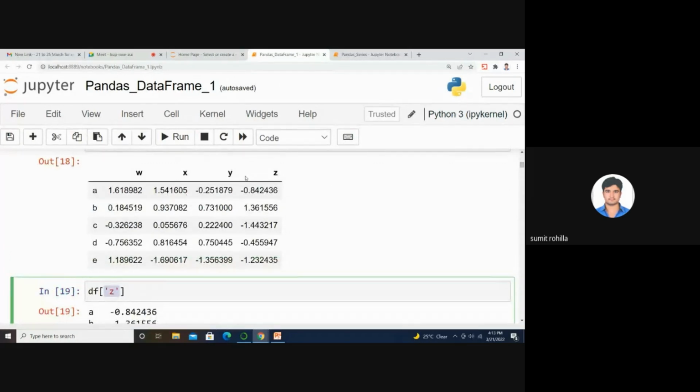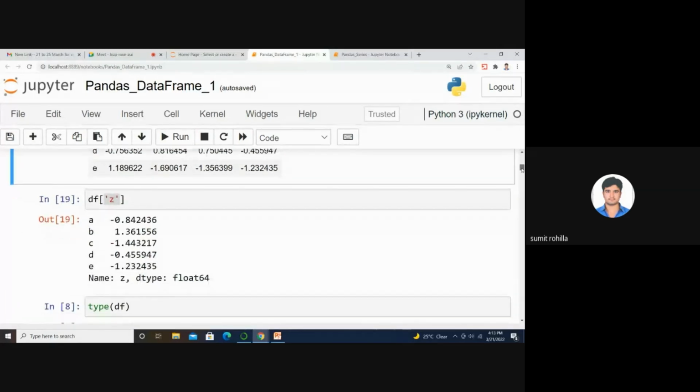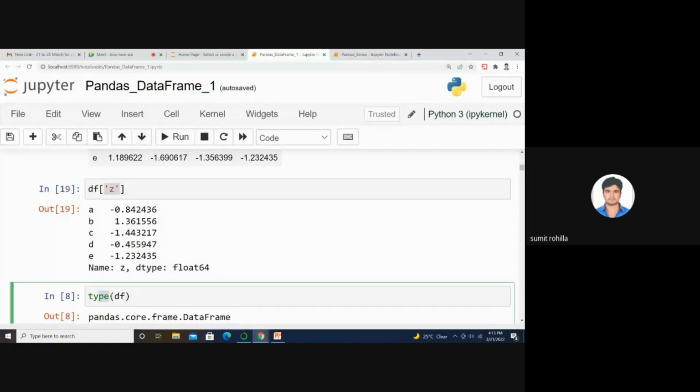If you want to access any column, just use square brackets and pass the column name, for example, Z. This is how to access a particular column. You can check the type of df. It is pandas core frame DataFrame.